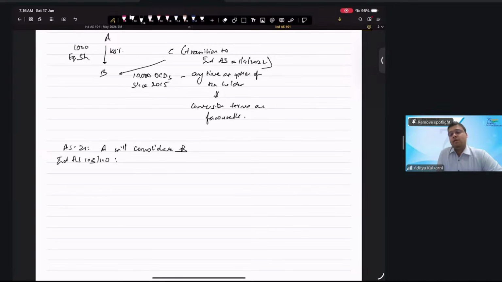Or rather, we will not ask who is the owner. We will ask who is having control over B. Is it A having control or is it C having control? C, because there is a potential stake that he is having. With 10,000 OCDs convertible at his option on favorable conversion terms, it's just a matter of time that he converts, right? Therefore, it is not A, but it is C that should do the consolidation.